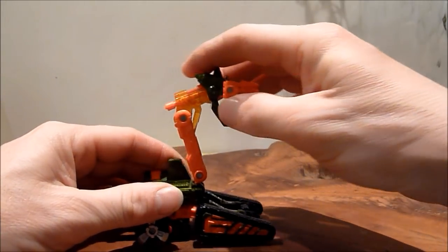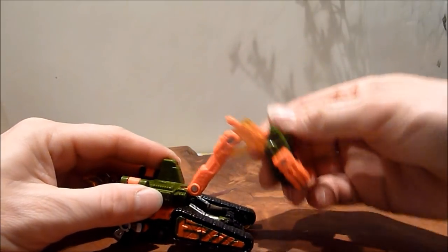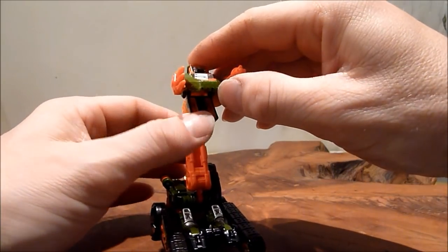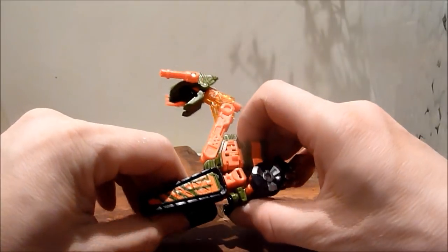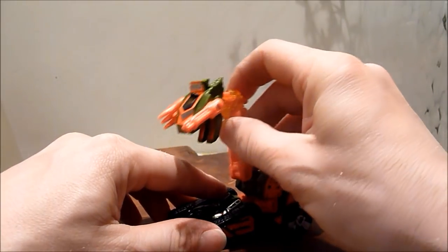Exactly what this guy is, I really don't know. I think it's supposed to be some sort of crane thing, because this, which kind of looks like a weird snake head, does have a working mouth. It sort of opens and closes. It's got a couple of missiles on the side and a Gatling gun. And that is about it, really. It's on a ball joint, so you can get some good motion out of it and everything.